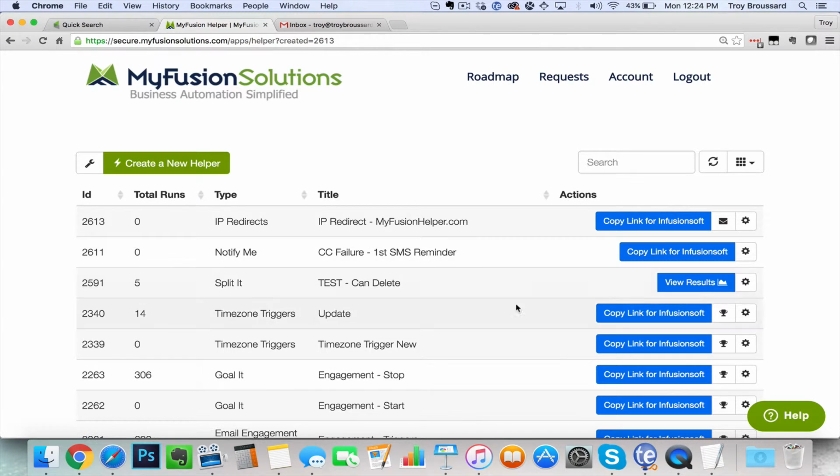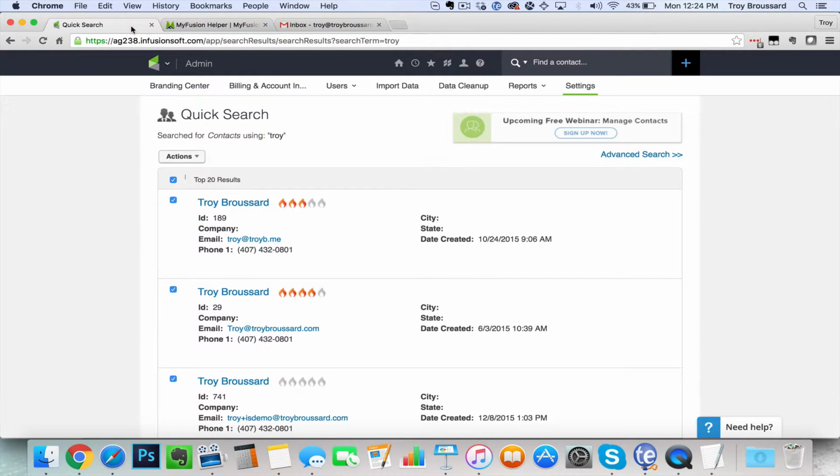And now we've got the helper here. Now there's two ways of copying the link. You can copy the link to put into the HTTP post snippet in Infusionsoft, or you can copy the link here. Most times in this particular scenario, you're going to use just the email link. So if you grab this little email link here to the side and we copy that, it'll give you a little copied indication, and that's all we need to do. Now we've got the link copied.